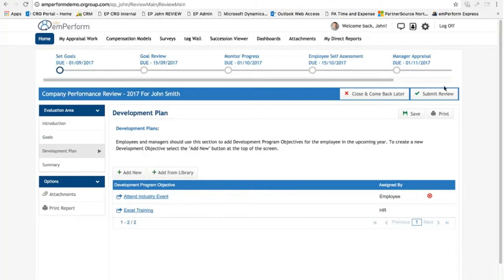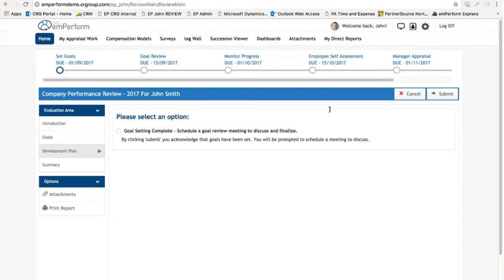When they get together and meet about the process, it simply means, hey, I'm going to submit this to the next step and say that I've done my goal setting. I'm moving it on to my manager. I click a button, and my manager's automatically emailed. It lets my manager know that I've done my part in goal setting. It notifies them that it's their turn to go in and review and then set up a meeting to discuss the goals or objectives.